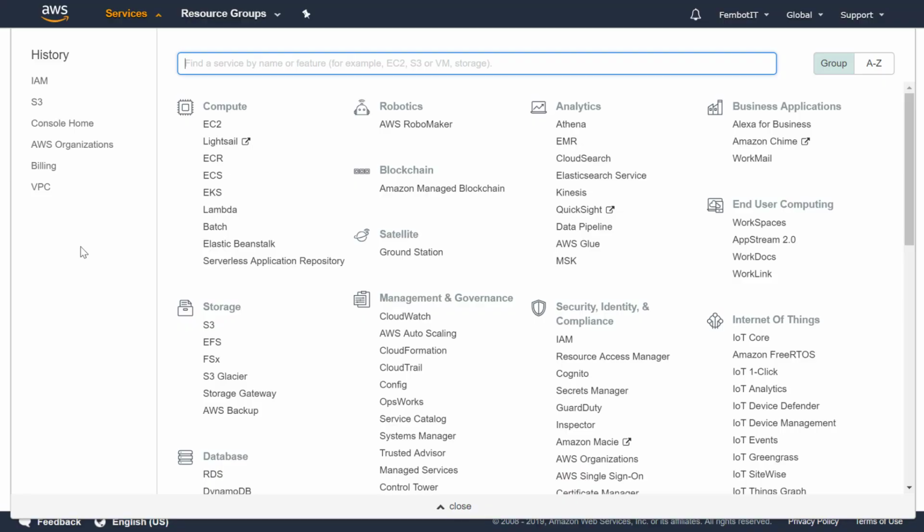Okay, so we are in the AWS console. And one thing that you need to realize is when you log into AWS, you're using IAM to authenticate yourself. There are two ways to authenticate yourself, and it uses long-term credentials. The first is what we're doing now: we've logged into the console using a username and password. And the second way is using access keys, and that will log you into your CLI, your SDKs, your APIs, etc.